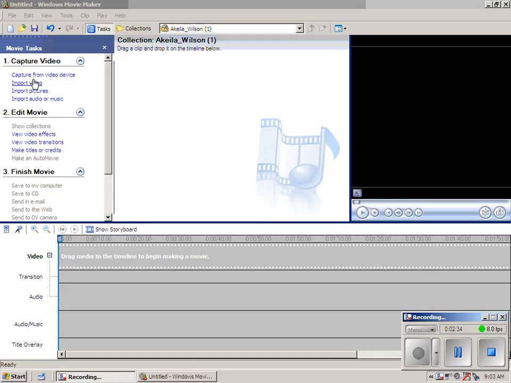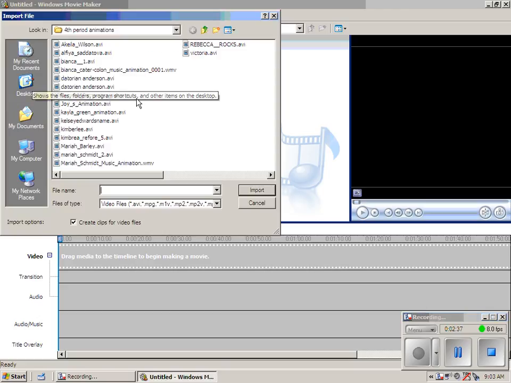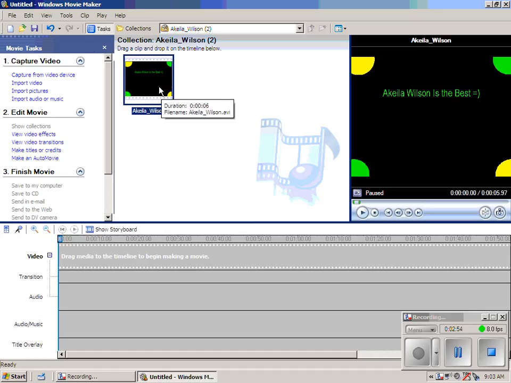When you import a video, you simply click on it and you look to find wherever it is that you want. Movie Maker will not import draft versions. So if you did something in promotion, you cannot find flicks. But if you finalize it, you can import the AVI, and there it is right there.